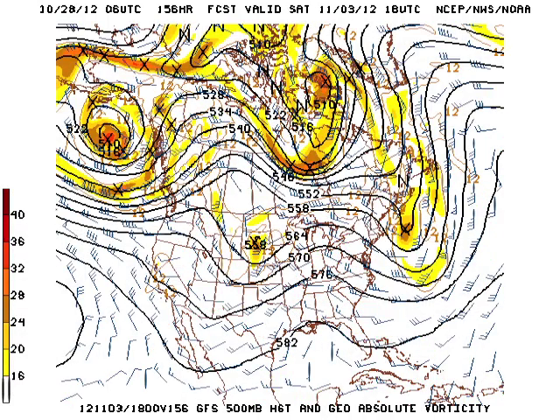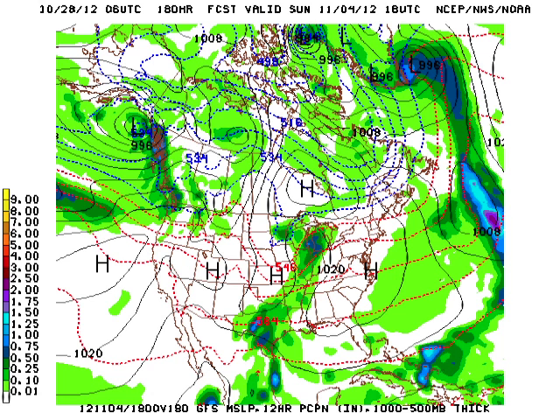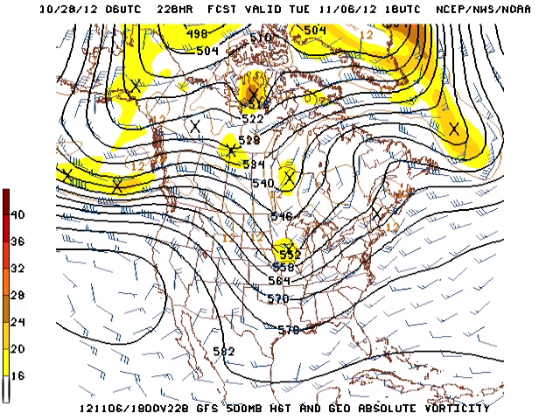By Saturday, we are under a high — under an upper ridge — with a little bit of a short wave coming across the Dakotas. That short wave I expect to dampen just a little bit as it comes into the ridge, but in the meantime, with lack of moisture, we may see a little bit of rain chances the first of next week, but they're going to be pretty slim simply because of lack of moisture. At least that's the way it looks at the moment. Going out into voodoo country, we see another storm system around the 6th, and that one could bring us another shot at some rain.